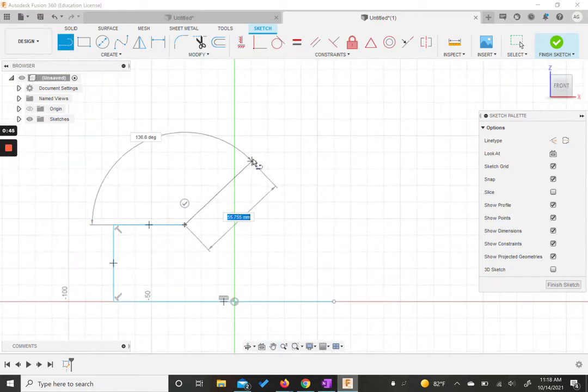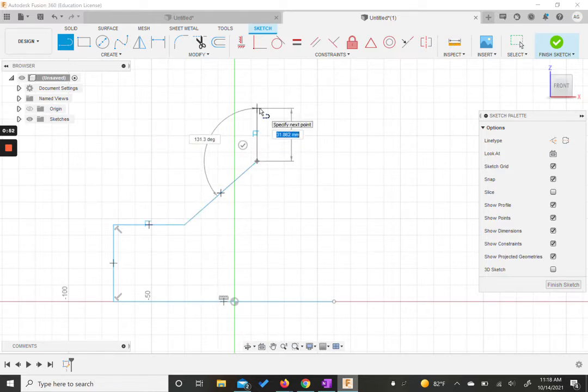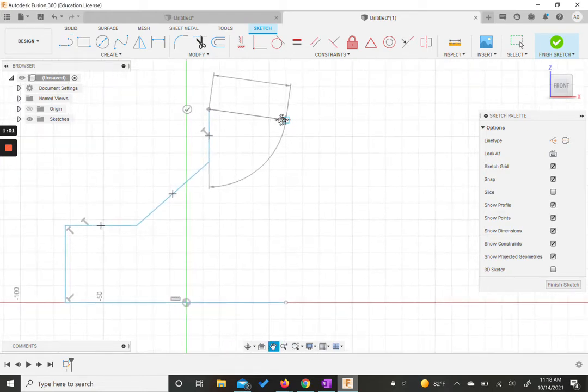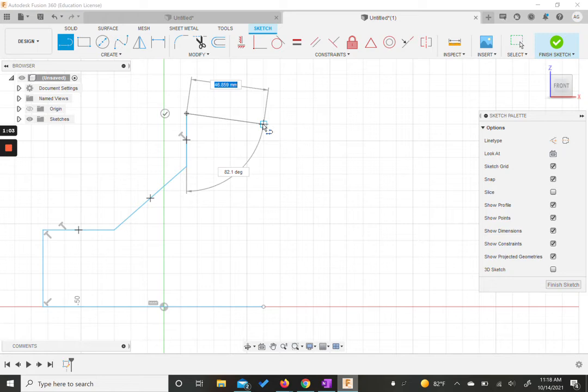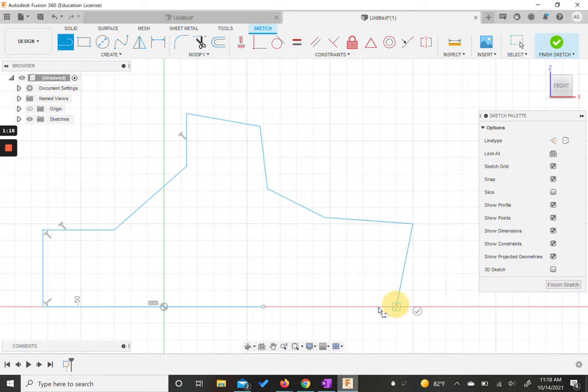I'm using my mouse wheel, or clicking my scroll wheel, to pan as we go. I'm just going to make an angle here and then a vertical. You see this little 90 degree icon again. All right, from here, we're going to make some lines that forcibly don't add constraints. So not horizontal, but a little less. This one's going to be at an angle, and then we're just going to finish here.